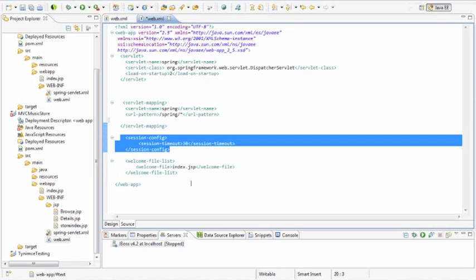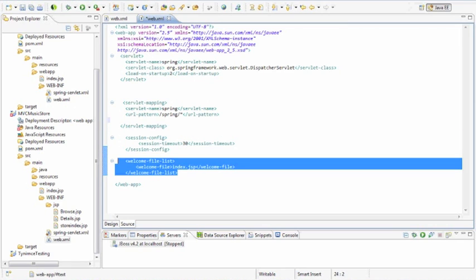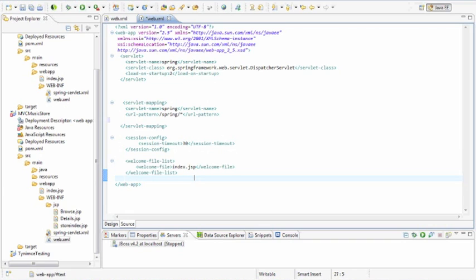This is session, and welcome file list means that after we run our project, the first page we will see is index.jsp, and that file is at the same level with the web application.